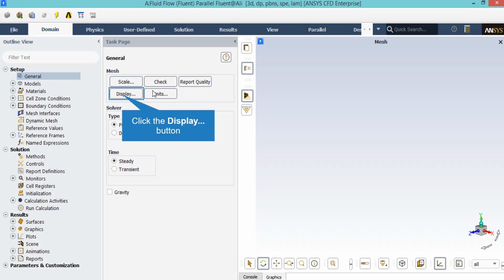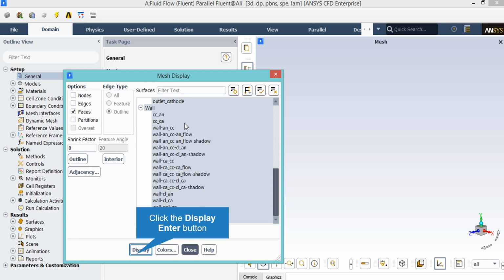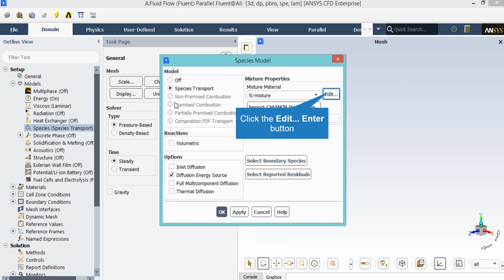By clicking on the display button, a new window will appear in which you can see different parts of your geometry. In this window, which shows you the names of the different parts of your geometry, you can select each part and then click on display so that the software will show you that part. As previously mentioned about having different gaseous and chemical species in our model, you can see that by double-clicking on the species, we have enabled the species transport model.